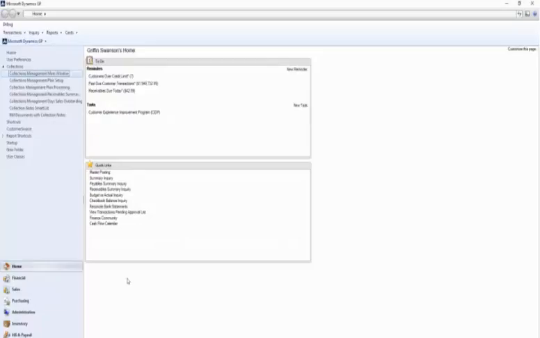Also want to mention, I have my demonstration set up today in GP 2015. Current functionality is supported on GP 2015 and GP 2013. However, we do have code for older versions, but they will no longer be enhanced moving forward. And for those of you who are on GP 2016 or are looking to move forward with GP 2016, our release for collections management is set for this week, barring anything that may happen with QA, but the release is set for this Friday for GP 2016 collections as well.